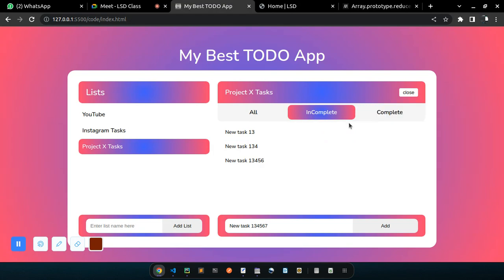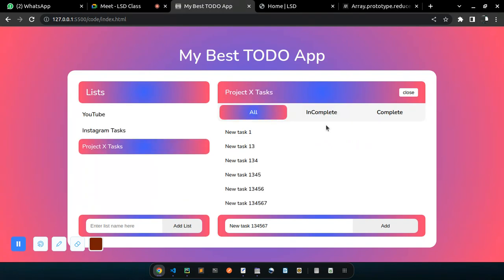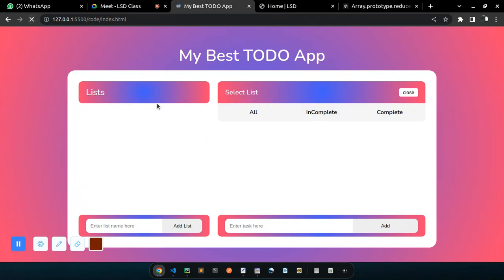So the problem comes here when you are looking at your project and you realize the moment I added these tasks, yes, they were added, but if I refresh the browser, they are all gone. So this one is going to take us to the next step. That's how we learn JavaScript. How can I persist or make my list or my tasks remain the moment I refresh the browser?